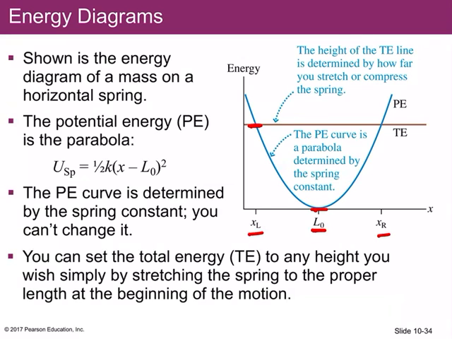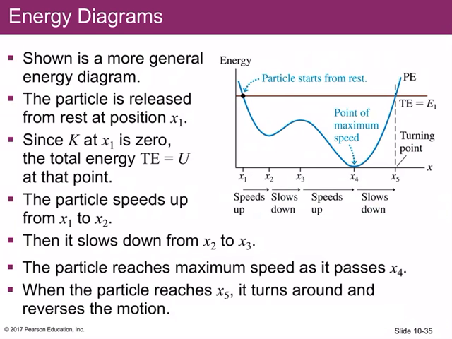When you pull the spring back, you've got really high potential energy, and then it's going to flow like this, and it's going to go through the equilibrium position. It's going to go all the way stretched, and then it's going to start to come back down. And that curve is determined, that's what it's saying right here, by the spring constant. So depending on how rigid it is will determine what that curve looks like.